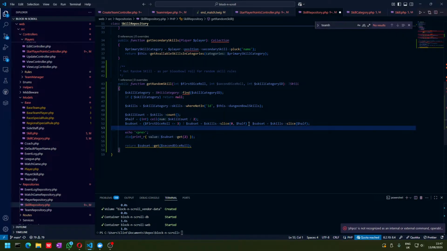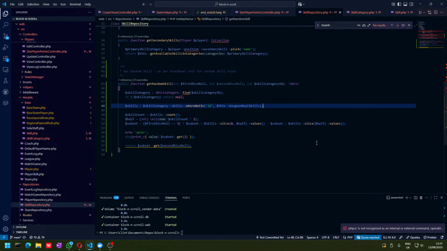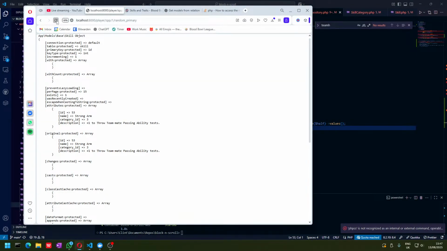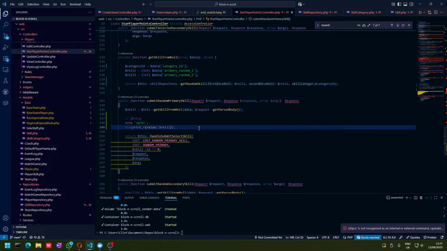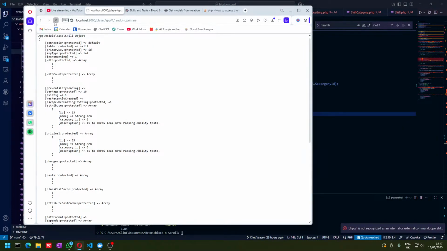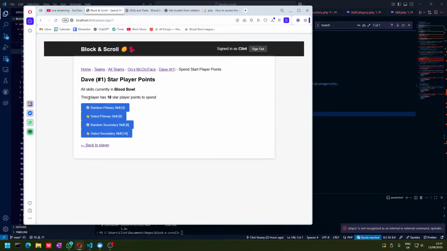So when we slice, we do values like this. Like it is. Okay. Alright, it works.